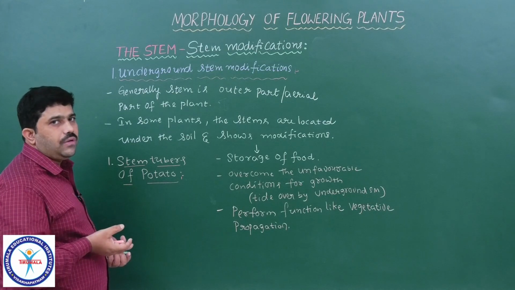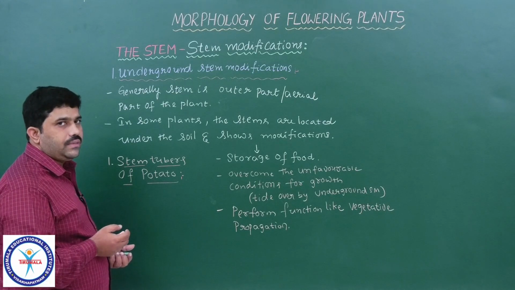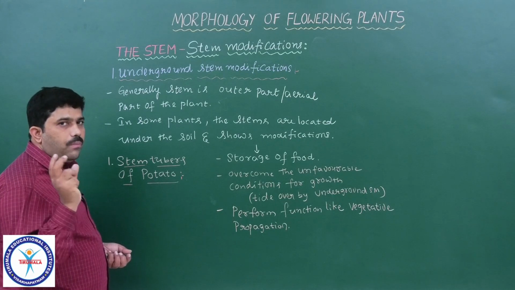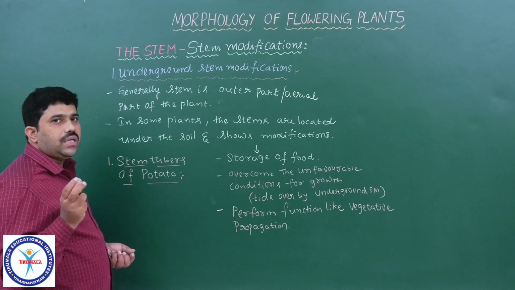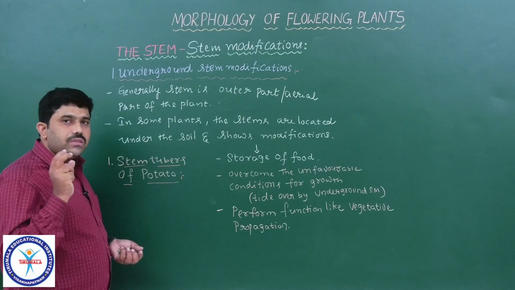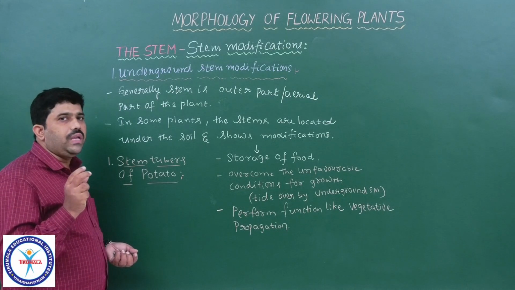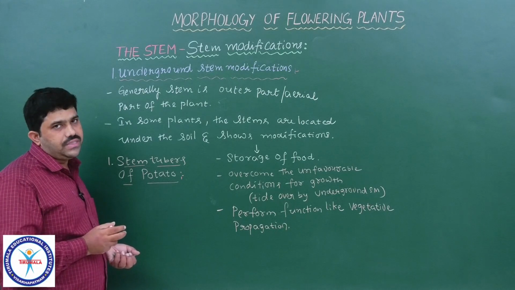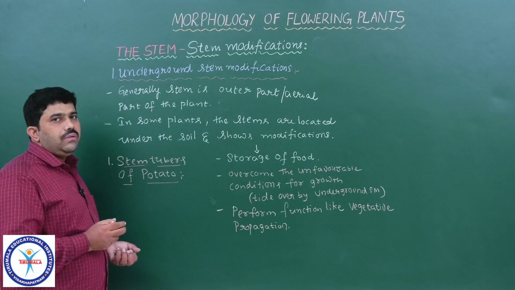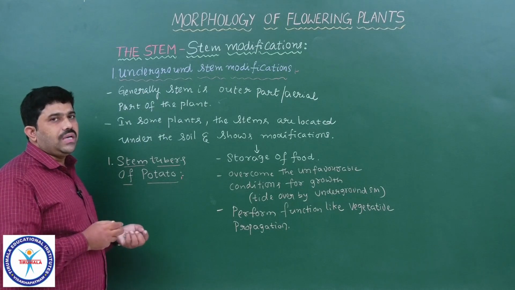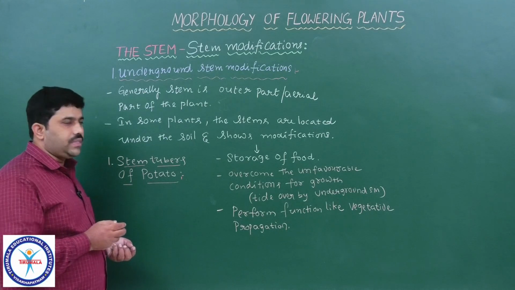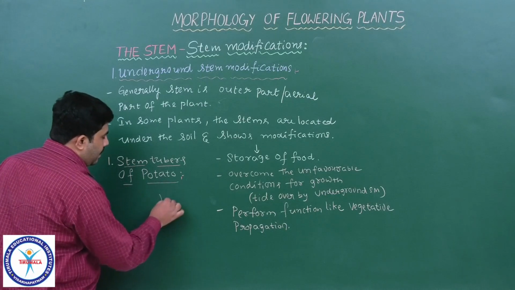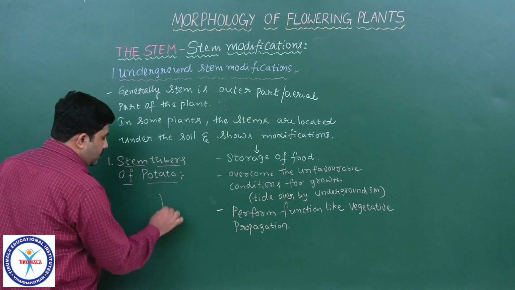The potatoes we observe as vegetables, which we buy from the market, all look like a tuber, a small ball-like structure. Of course they are collected from the underground portion of the plant, but they are not roots, they are stem modifications, students. How do we come to the conclusion that those structures are stems? Once you see here, so here are stem tubers of potato. See here, this is the plant, potato.